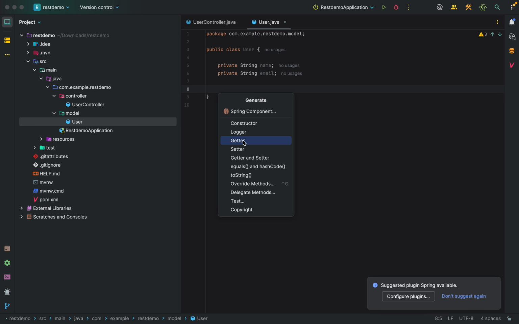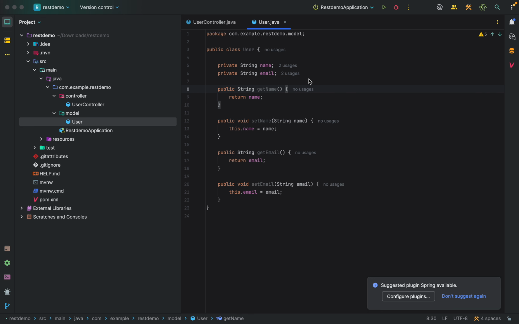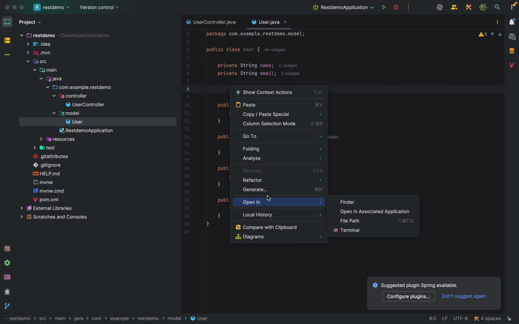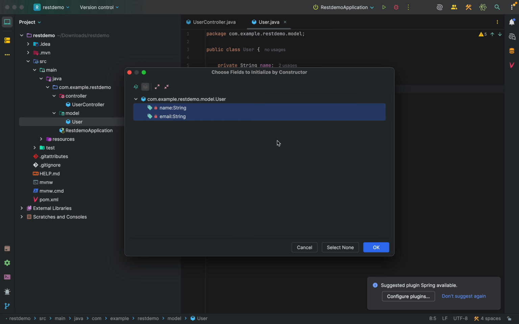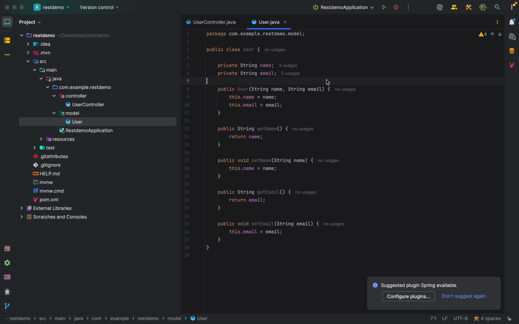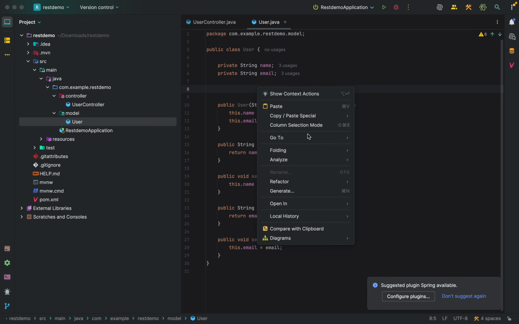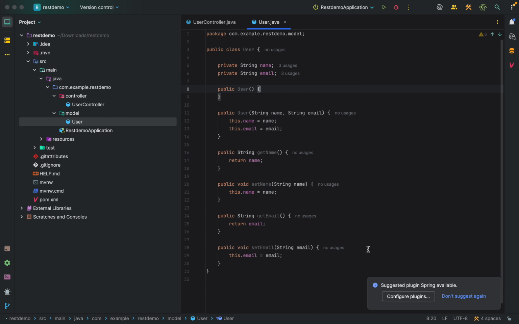Here we can generate the getters and setters for both name and email. So our getters and setters are ready. We want to create constructors as well. We'll create the constructor with arguments and without arguments. Both constructors we will define. So our POJO class is ready.